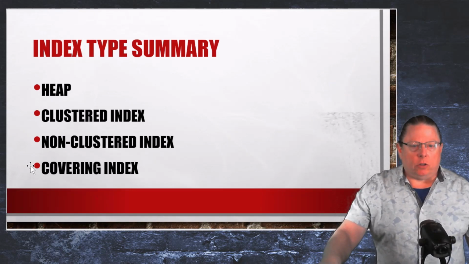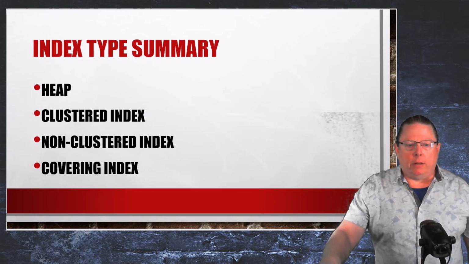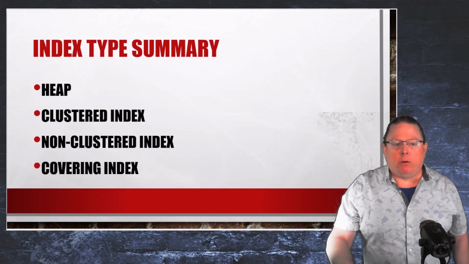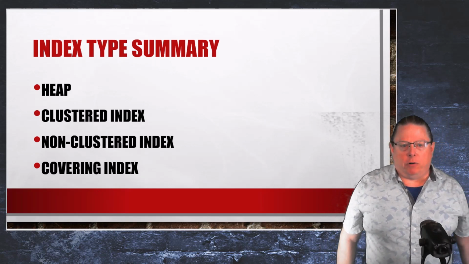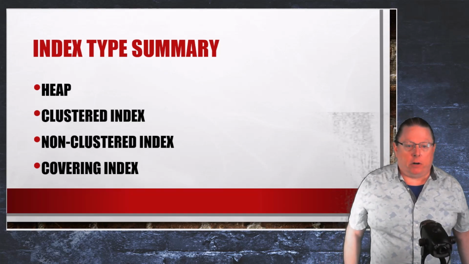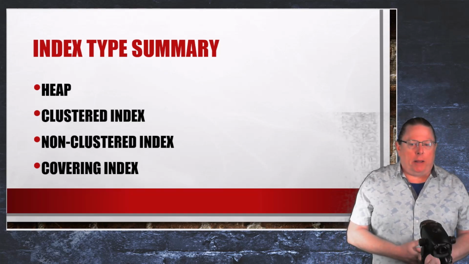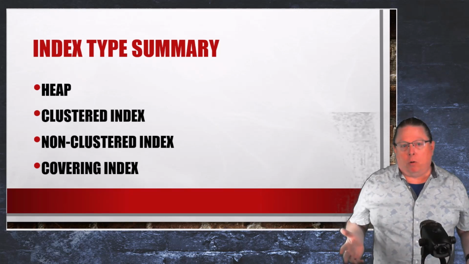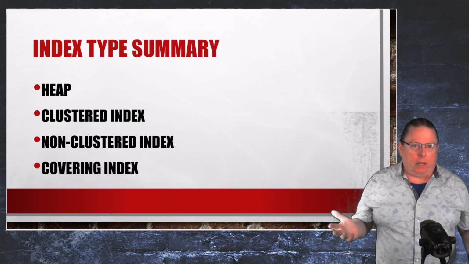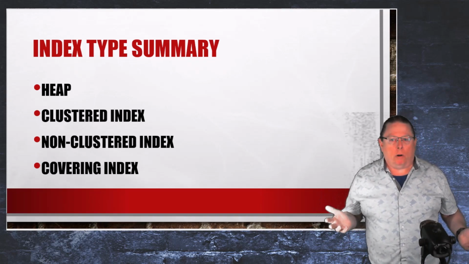So a quick summary on this, and then we'll go into the demo of how to find out a little bit more of what's going on with your database with these different index types in Database Health Monitor. So first off, we talked about a heap. A heap is basically a non-clustered table or a bunch of 8K pages that contain rows of data in who knows what order.